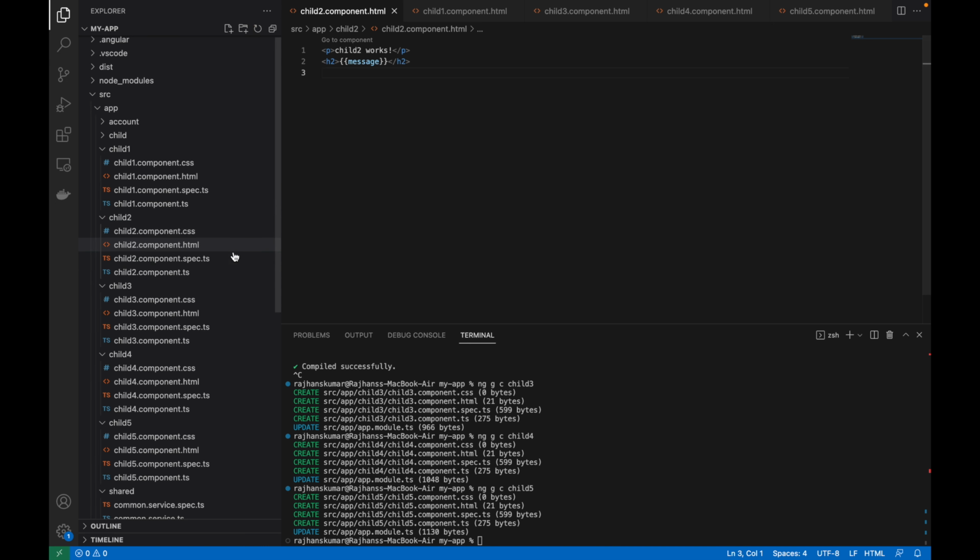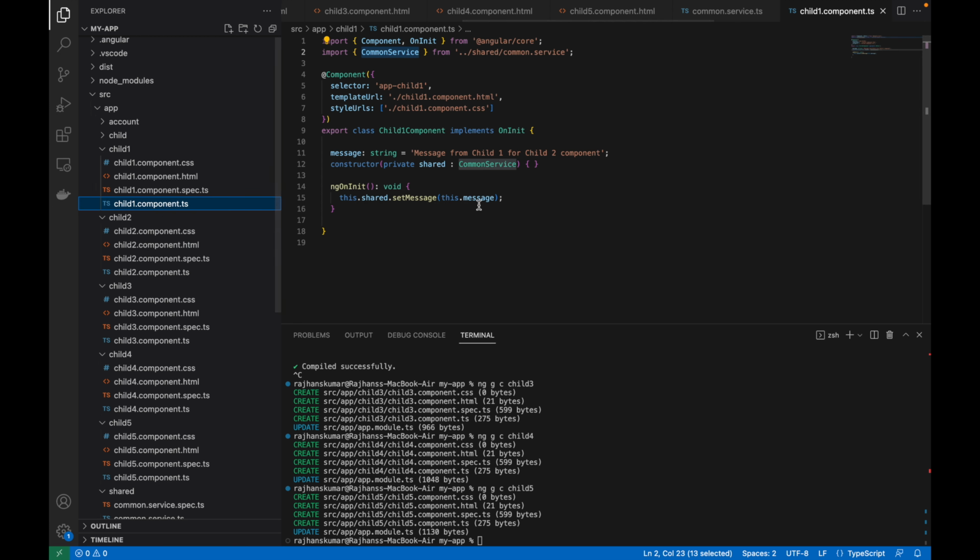Now I am trying to pass the data from child 1. If I go here in the child 1 TypeScript file, you will see I am sending this message from child 1 to child 2, the last component, by calling the set method.